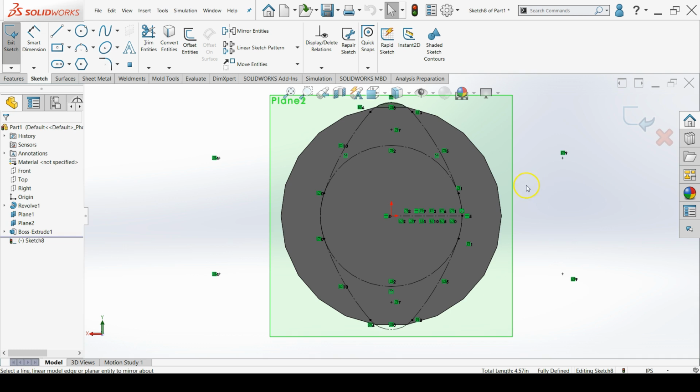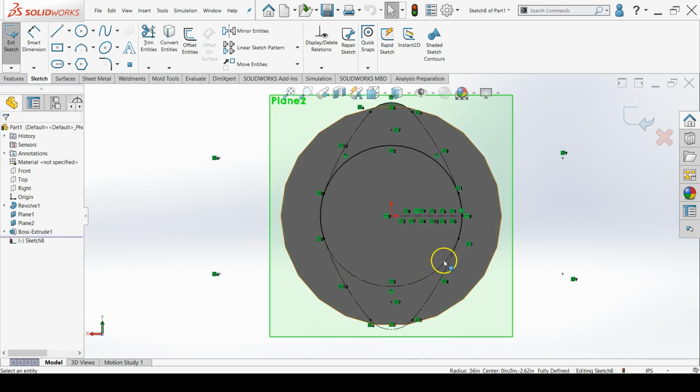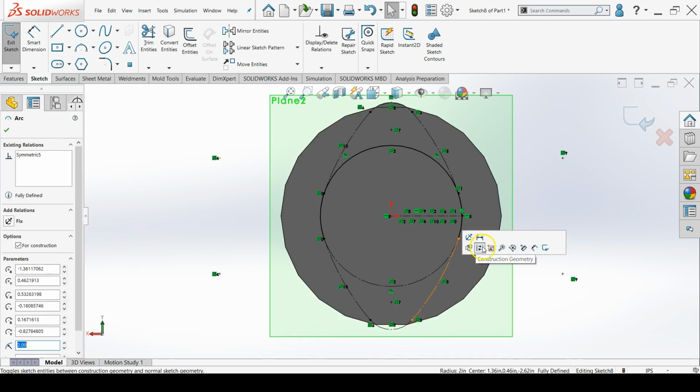After performing the mirror, convert the mirror entities to solid lines. Then extrude to 0.5 inches using the Extrude Midplane option.